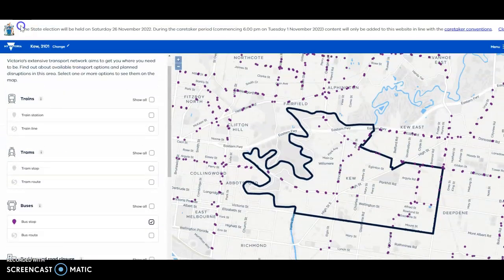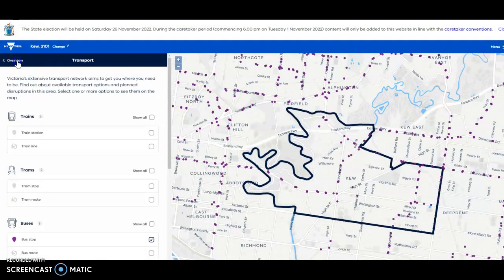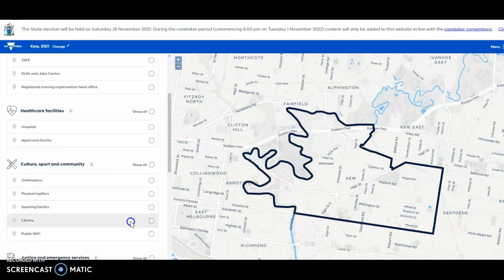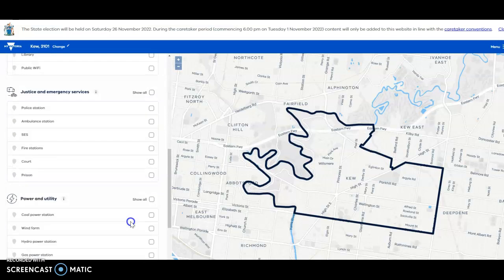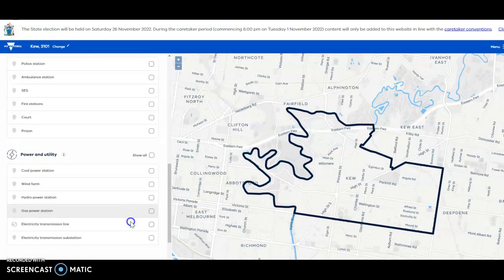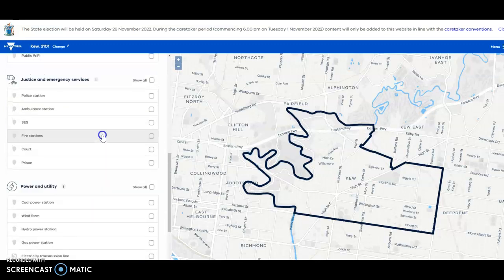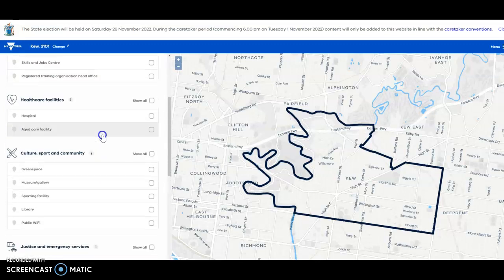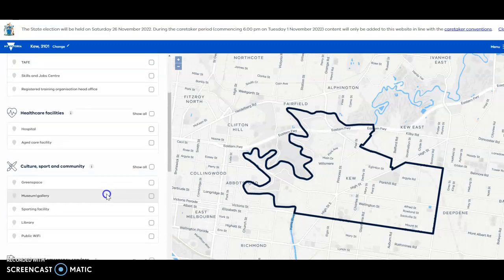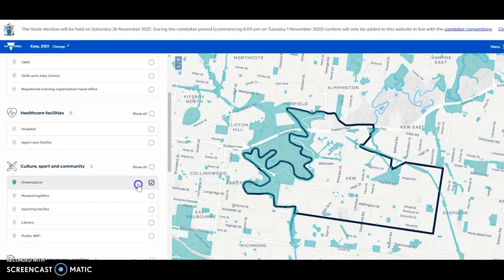And one of the other things you can do, if I just go back through the overview, is look at some of the other facilities in the area too. Again, it's not just looking at what there is, but perhaps what gaps there are within the suburb too. It might be great having a great network of public transport, but maybe it's lacking in some of the education or the recreational areas and green space areas when you select it there. Okay, look at the hospitals, for instance.